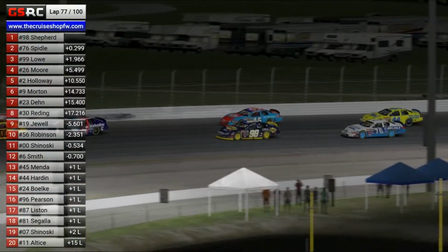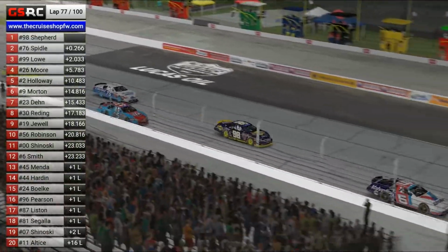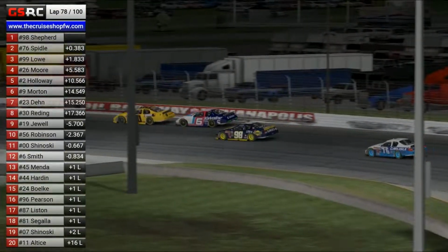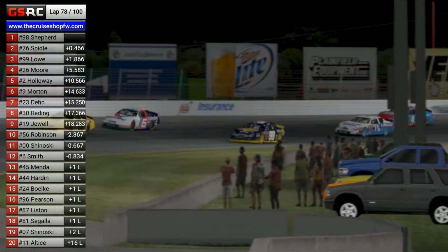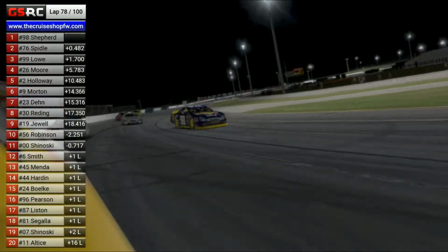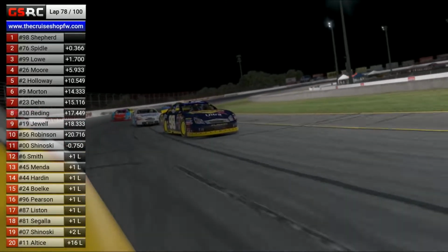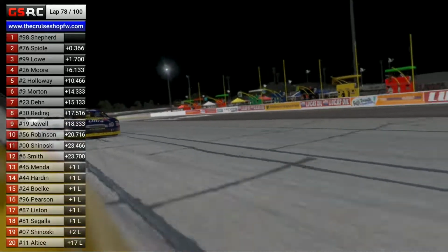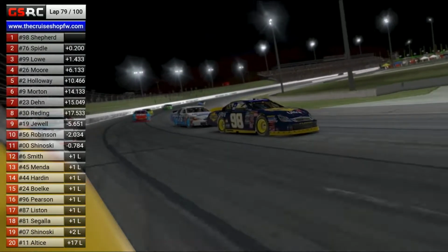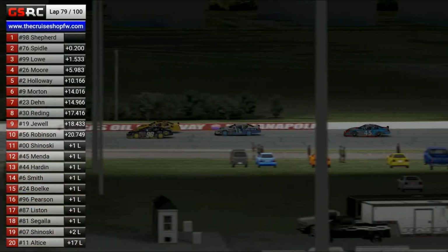The 45 of Jason Menda gets into the wall there. But it looks like Shepard, with all this lap traffic, not really able to drive away from Speidel yet. Does actually put up a bit of a gap now, 0.36 seconds, and growing. That may be where Brad is able to pick up a little bit of time, if Shepard is not able to get back to the top side, he's going to lose a little bit more speed, and Brad should be able to stay on top. And if he can set up the pick, almost basically box J.R. in on the bottom, and get by him, that might be the option too.